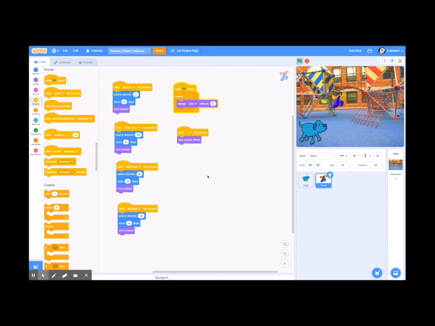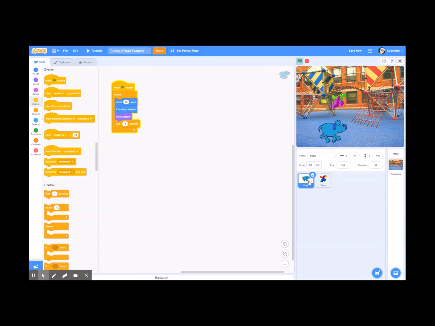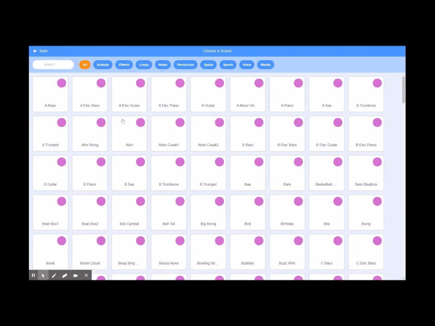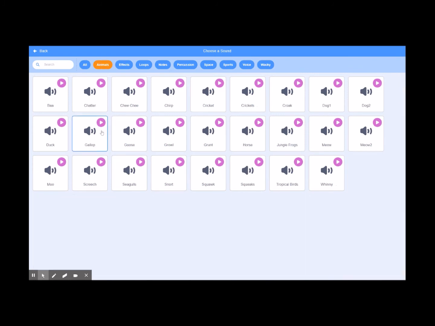Okay, so let's go back to the dog and let's give him a bark. So if we go to sounds, notice that there is a dog bark sound. But if that sound wasn't already in there, we could have chosen it by going to choose a sound, animals, and here are a bunch of different dog sounds.